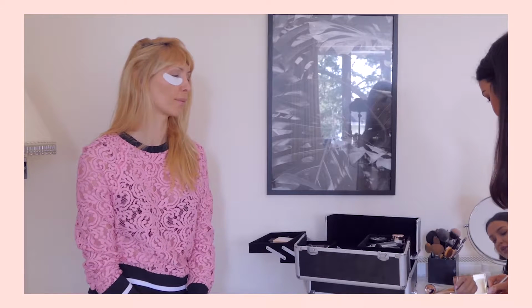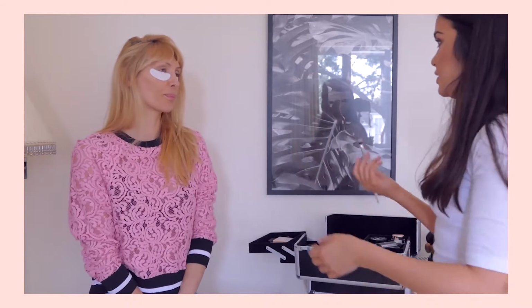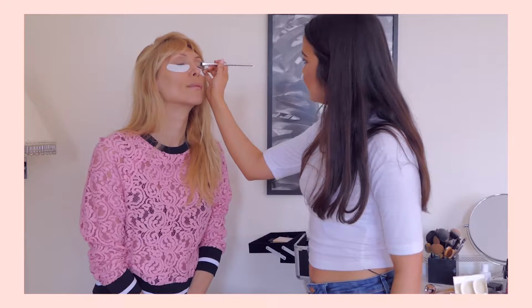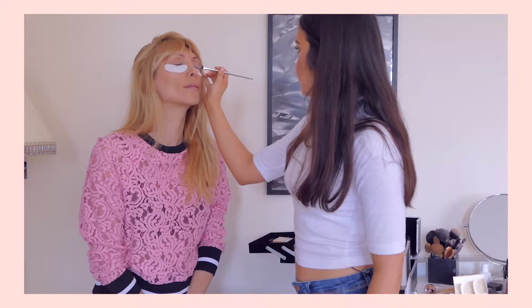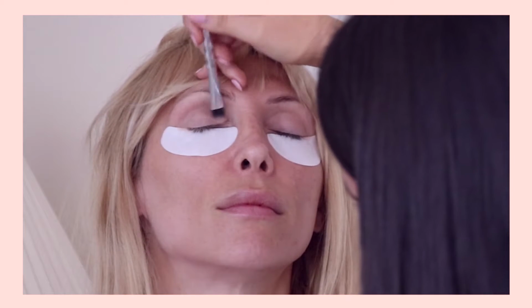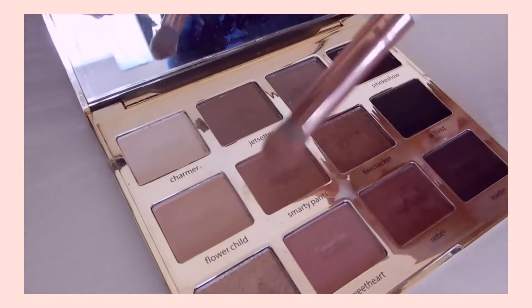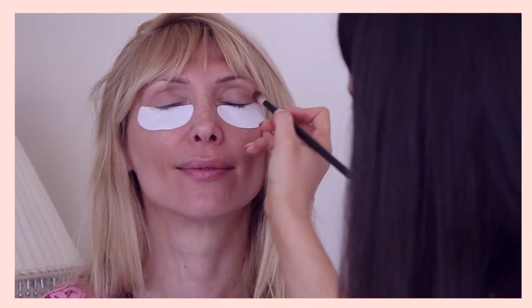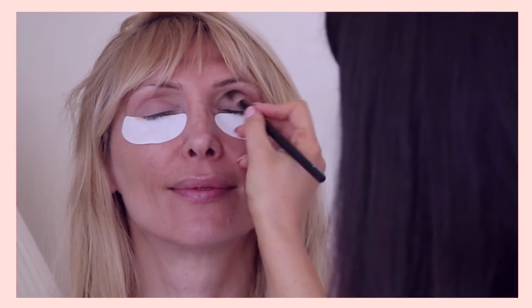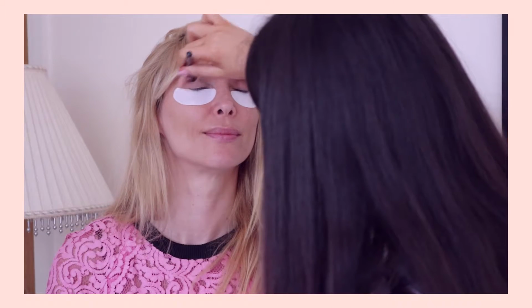So we're going to go for Flower Child. Now this is a really lovely nude, and we're going to take it all over the lid. You can see that straight away. It's got a really pretty pinky finish to it. Now we're going to go in with Smarty Pants, and we're going to take it into the crease. So we're going to buff it in, do the kind of windscreen wiper just through there. So you can see that gives a really lovely defined look straight away.